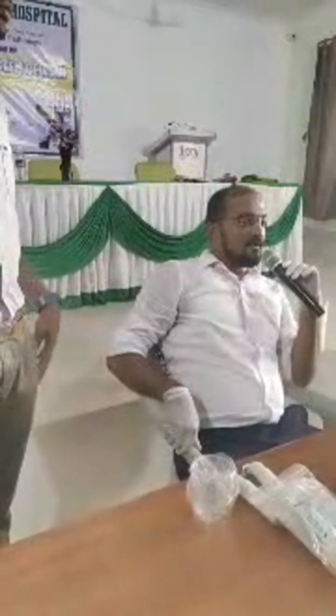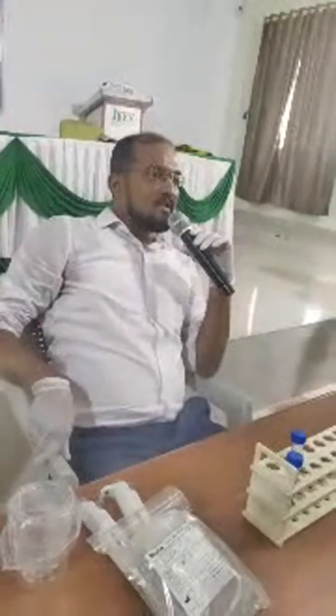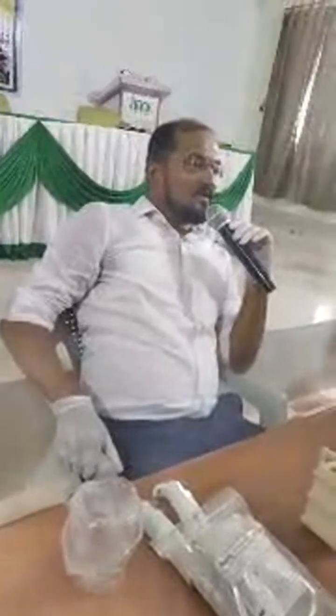So if 10 ml of blood you are withdrawing, you will be getting 2.5 ml of platelet rich plasma. The first spin will give half. If you are getting 10, 5 ml of plasma will be there. And for the second spin, the same plasma will be given a little harder spin. That is 2200 RPM for another 10 minutes. Now you can check for platelets settling at the bottom along with the plasma. That is a rich source of growth factors which can be taken up for your regenerative medicine protocol.